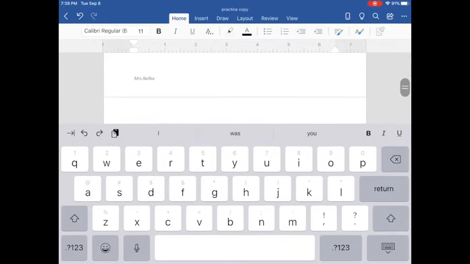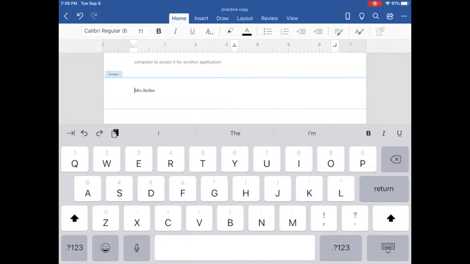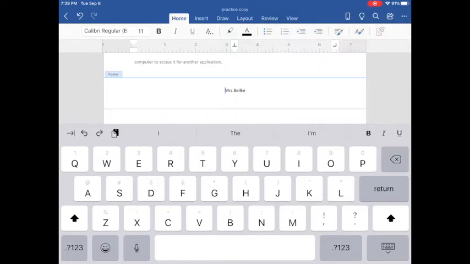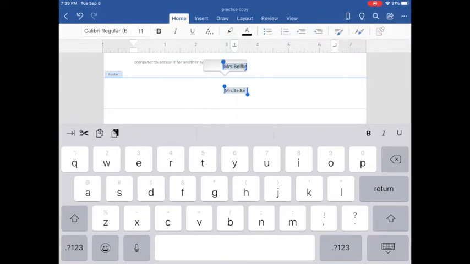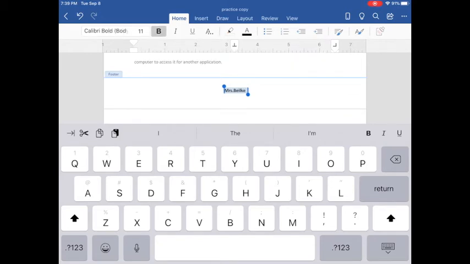Okay, to make changes, I'm going to double click down in that margin. Remember, you have to be in the margin part of it and your footer will pop up. Now I can make changes. For example, maybe I want that centered. So I'm going to go into my paragraph formatting. I will center it. I can make changes such as selecting it, and I can go in there and change the font. I can change the size of it.